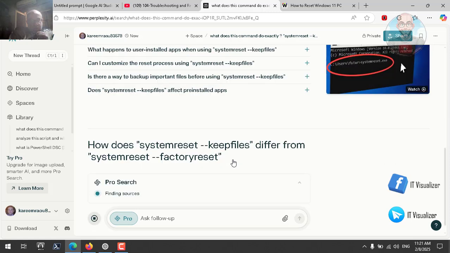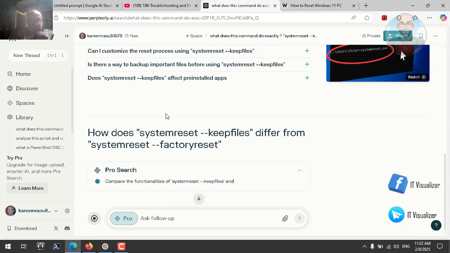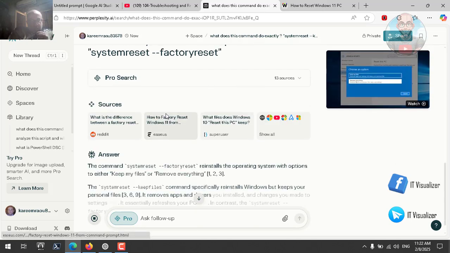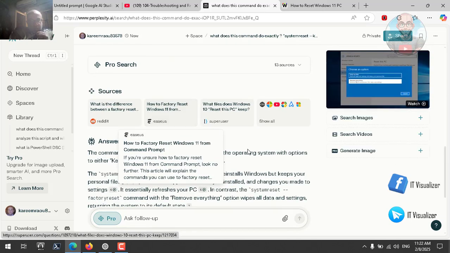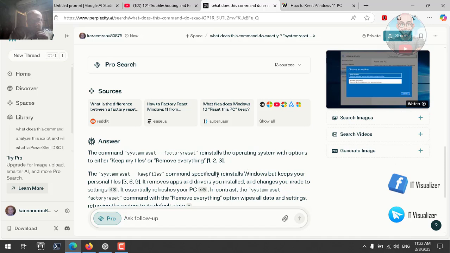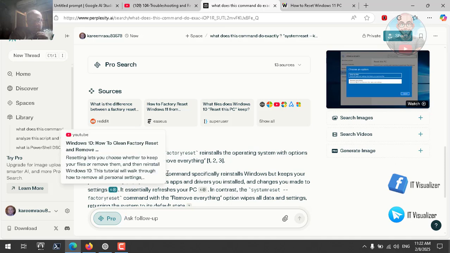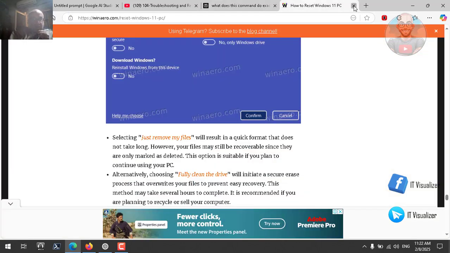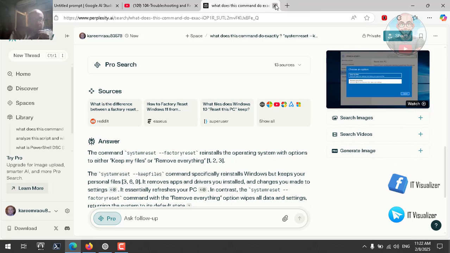So I think there is this cmdlet. You will make a summarization. So yes, this seems to be a specific install, but keep your personal files. So here we can see how to remove. So I think he is correct. Now we can do a reset and an upgrade from the command prompt.